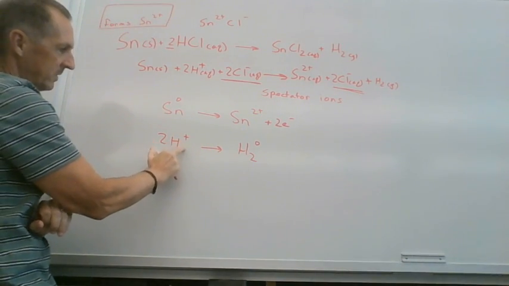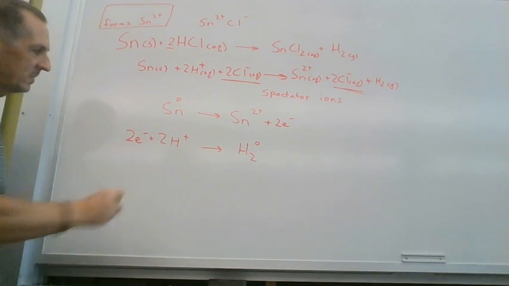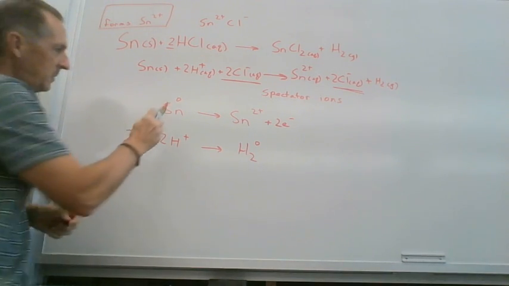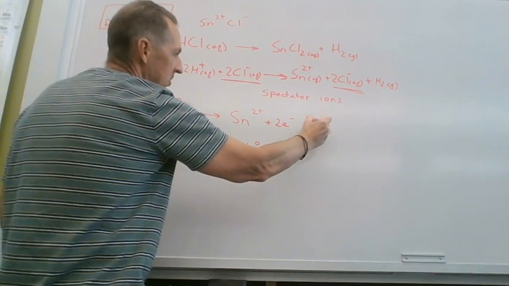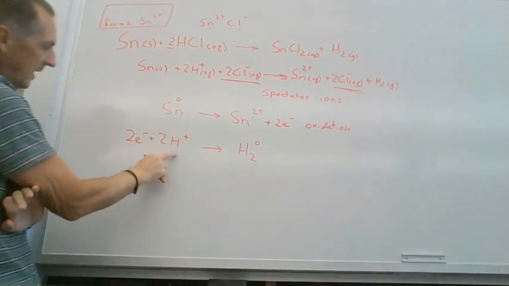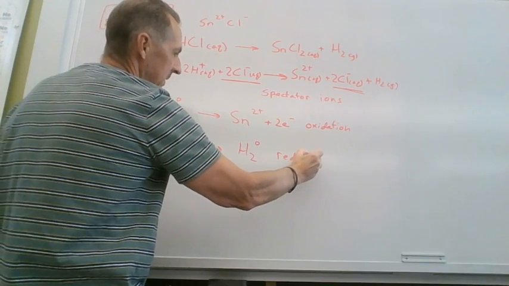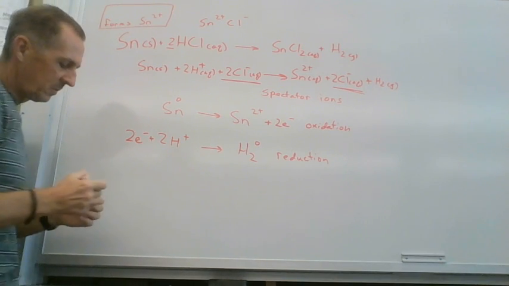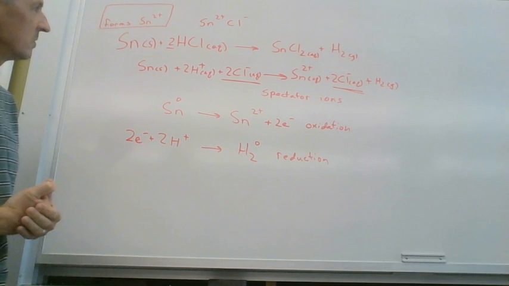Here we have +2 charge. Here we have a 0 charge. So we have to add 2 -1 charges to that side. And those are our 2 balanced half reactions. So tin is losing electrons. Remember, the loss of electrons is oxidation. LEO says GER, and hydrogen is gaining electrons, so hydrogen is undergoing a reduction. That's our GER, we're gaining electrons. So that's your balanced equation, and that's how it would split into the oxidation and reduction reactions.